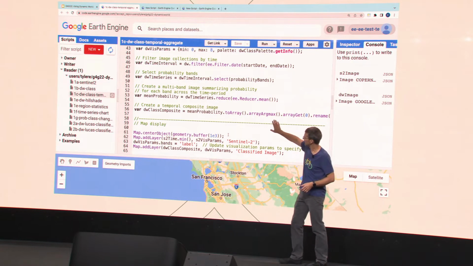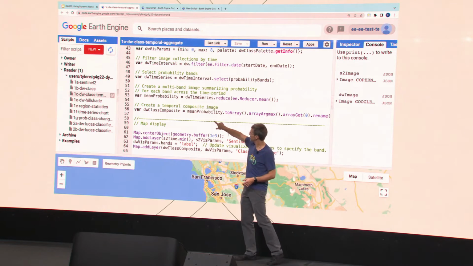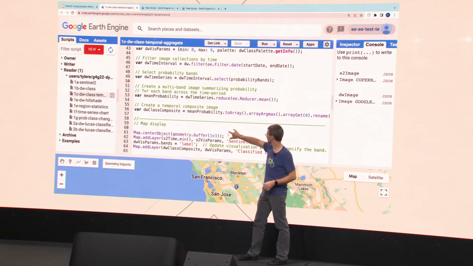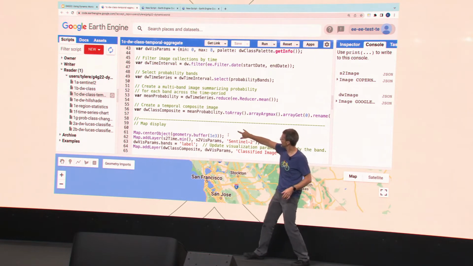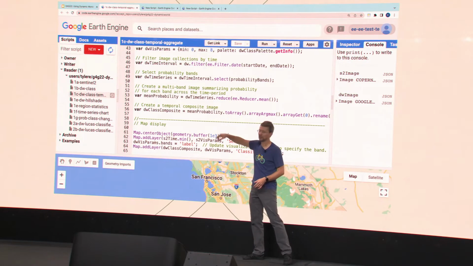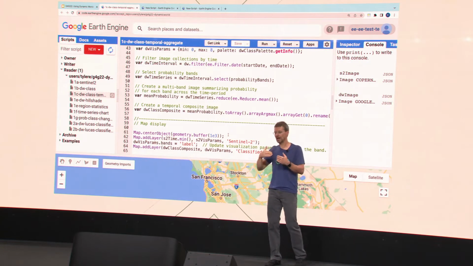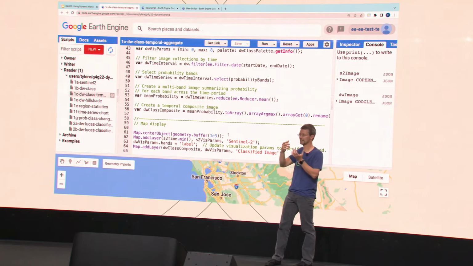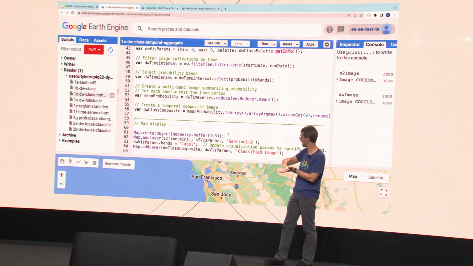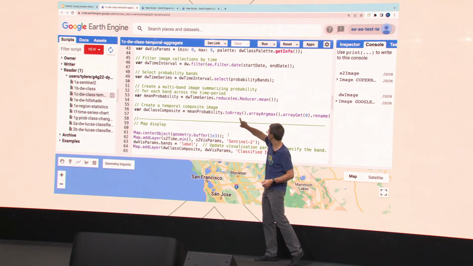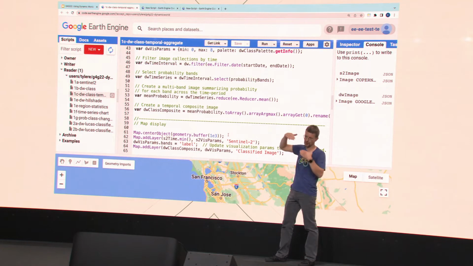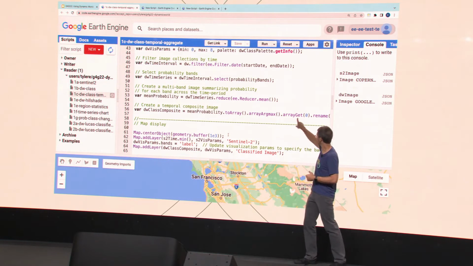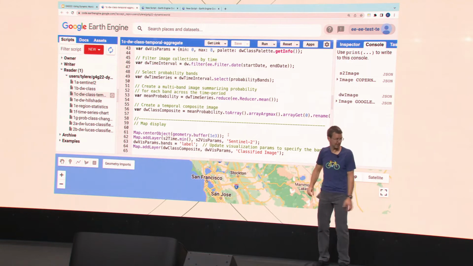And then finally, I have one line here that adds a little bit of method chaining to get the result I want. I'll explain it here: we'll take the mean probability, which contains each of the 9 Dynamic World bands and the mean probability of the entire stack of images, convert that to an array, look through the array for the argument that's the maximum of those bands, and then get it out, and then rename it.